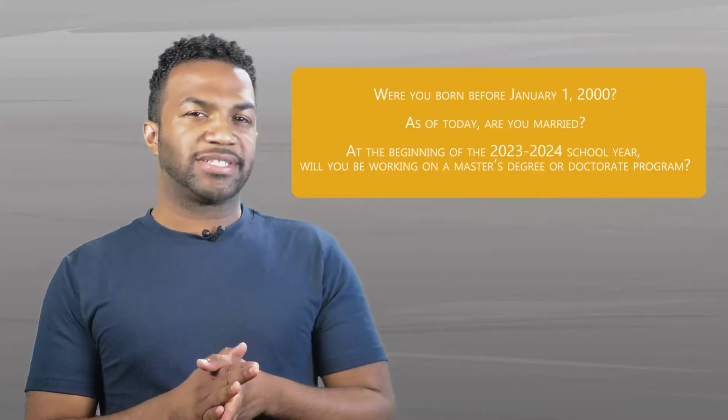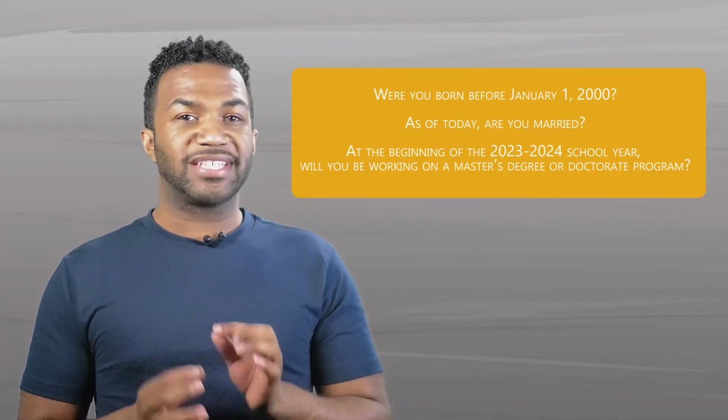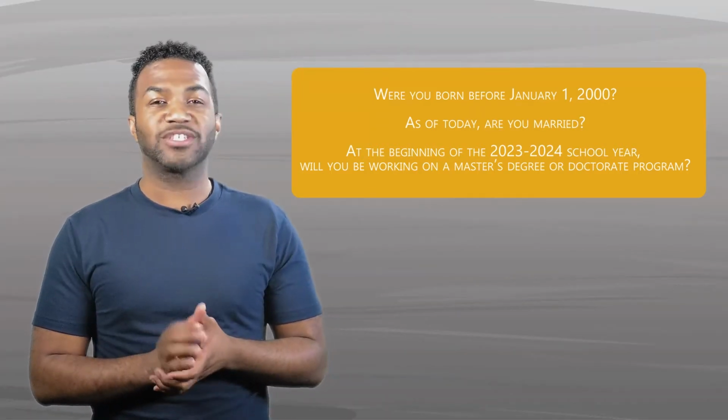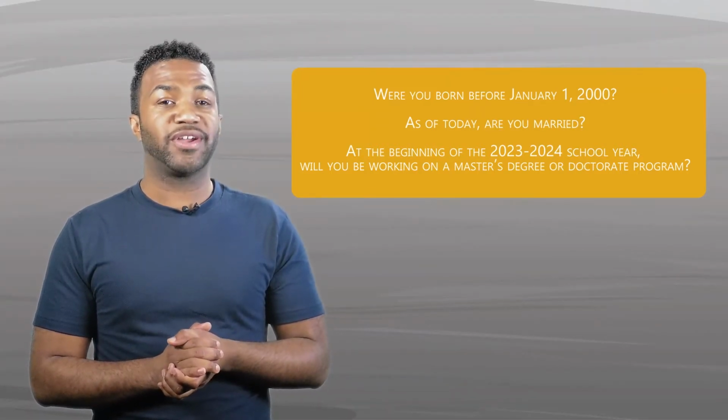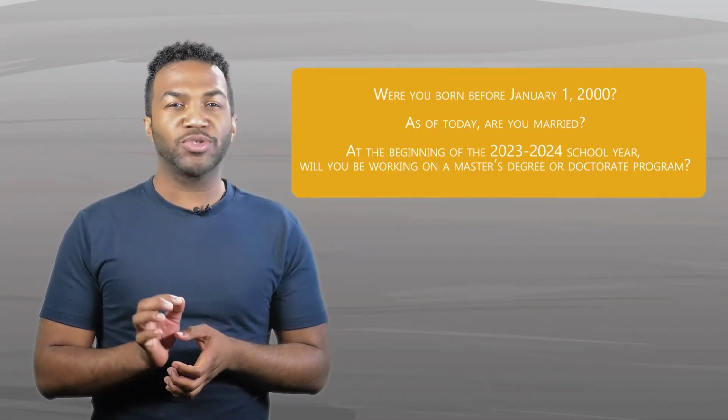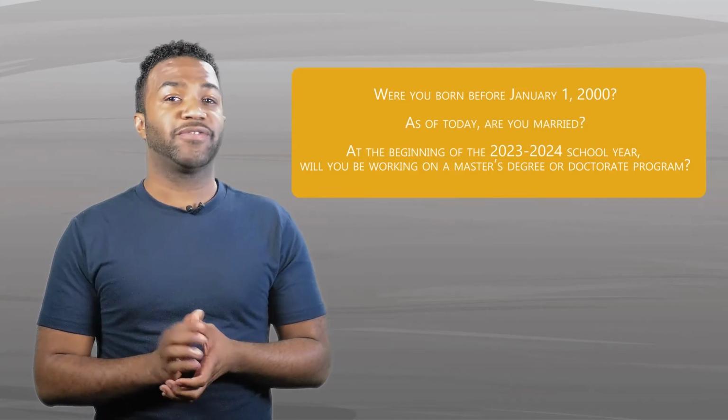The first 3 questions in this section will determine whether the student is dependent or independent. If the student answers yes to any of these questions, the FAFSA will assume they are independent. They won't have to put in their parents' financial information. But make sure the information is accurate, or you'll have to fill the form out again. And if the deadline has passed, that'll be a big problem.